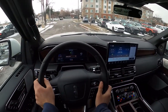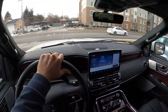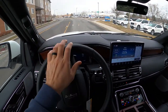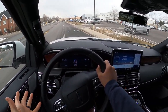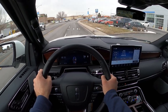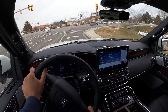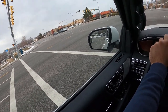Now, I do need to mention, I'm going to be using this video for two different videos. First is for this Navigator review. The other one is for a video comparison to a Jeep Grand Wagoneer with the new Hurricane engine, which I think is going to be really cool to do a comparison because both of them have twin turbo six cylinders. And what I will say is right off the bat, and I'm not saying this as a person that doesn't like Ford product, because I love Ford product, I happen to own two of them, this powertrain doesn't feel as torquey on the low end as the Grand Wagoneer does with that new Hurricane engine. Now they actually have similar torque figures. That has 500 pound-feet, this has 510 pound-feet. So right in the same range, but that has more horsepower. That has like 510 horsepower, whereas this is quite a bit lower, in the mid 400s. So there is that difference there.